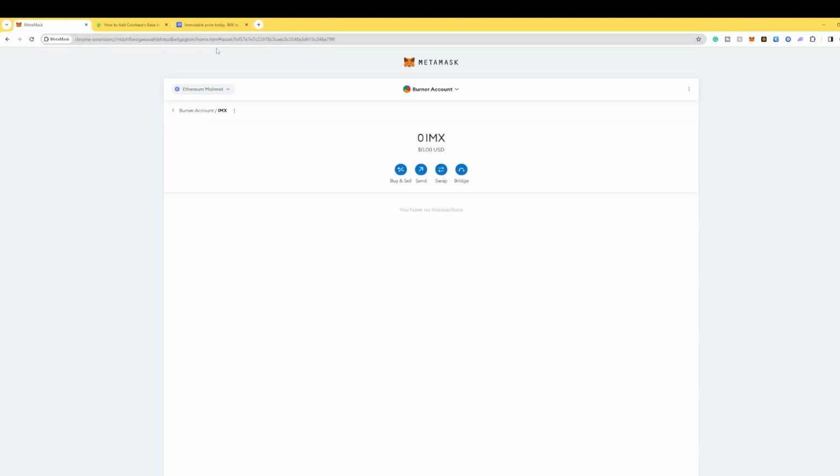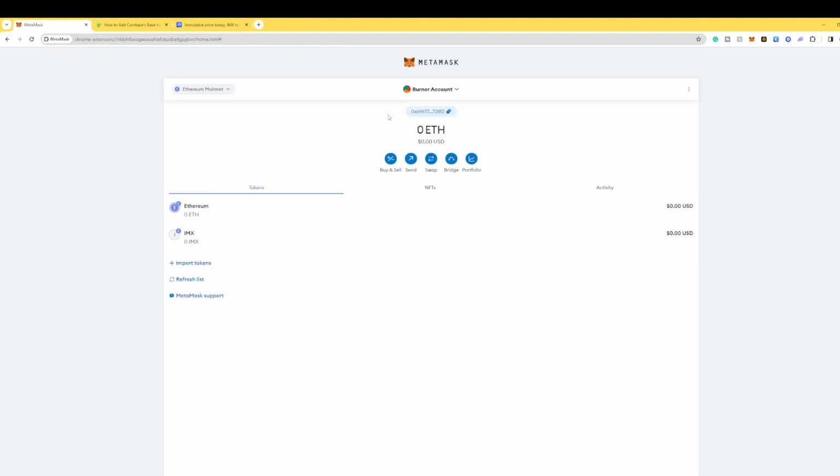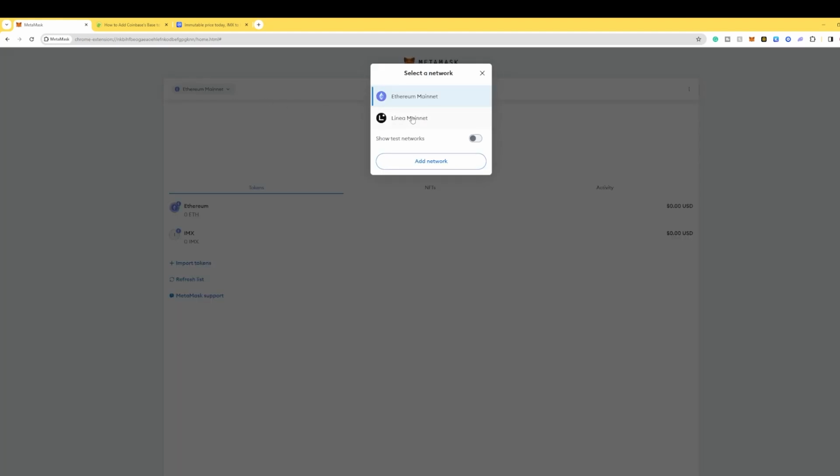Now, again, you can do this for just about any cryptocurrency that is out there, but if you want to go ahead and import an ecosystem next, it's going to be a different process. So instead of going to the import token option, I'm going to go to this Ethereum mainnet option in the top left-hand corner of my MetaMask. After I click on this, I'm going to see that there are testnets and other networks that I can add. So if it's not showing up right here, I need to go to Add Network.